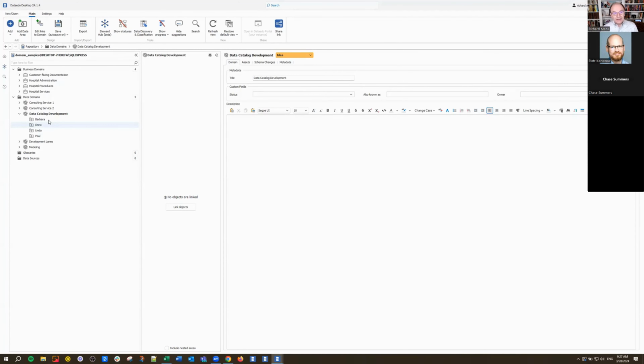And then the really cool thing is you can use the show progress button right here. I have no progress because there's nothing linked to these, but you could do that show progress and see how each of those people is doing on their assignment, both for management and for their own knowledge, so that they can see what they still need to work on. Much easier than just saying, hey, Barbara, go into the data sources and find everything that has to do with finance.